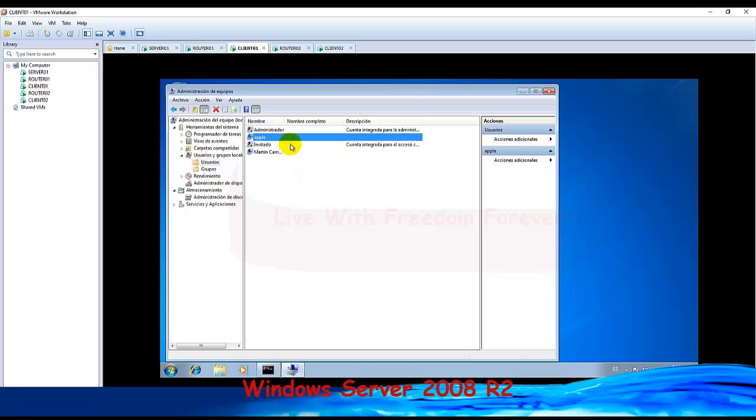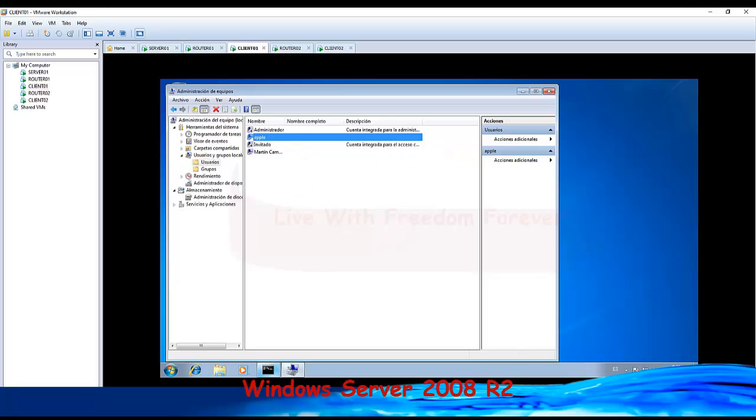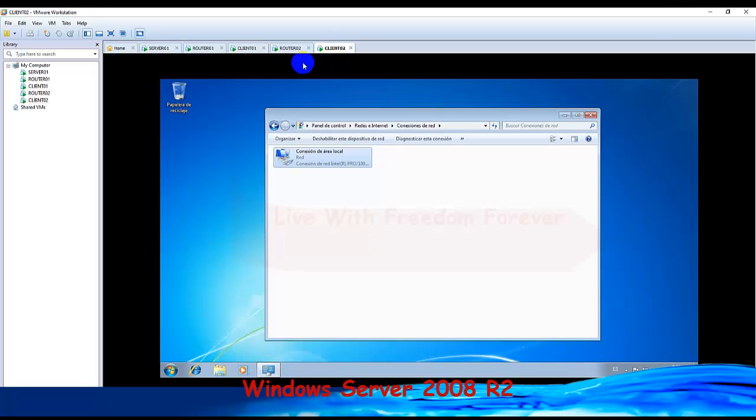Here we have Apple, so that's good. We can modify it. You can add a password, because we have the password on the server. So continue, you can add a new password. Accept. It has a password.